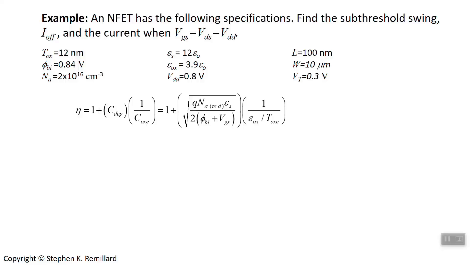So let's put some numbers on these expressions we talked about for sub-threshold swing and on and off current considering this particular NFET with these particular specifications: doping and built-in potential and oxide thickness and geometric dimensions and the threshold voltage. We'll just take all those as known and let's just find out what these things are.